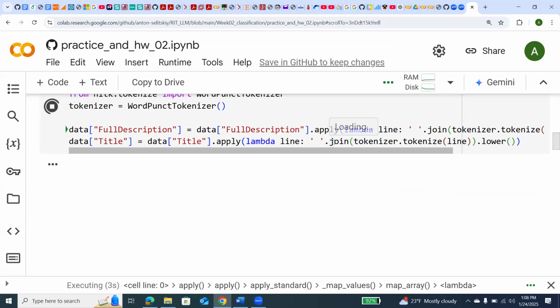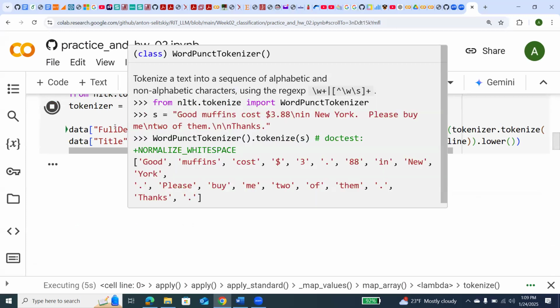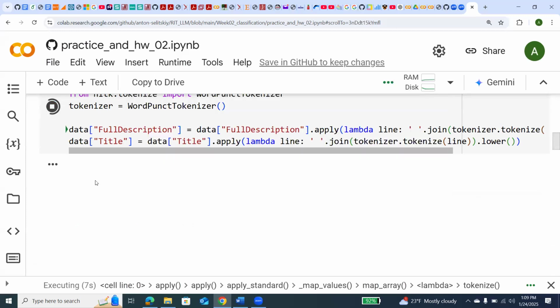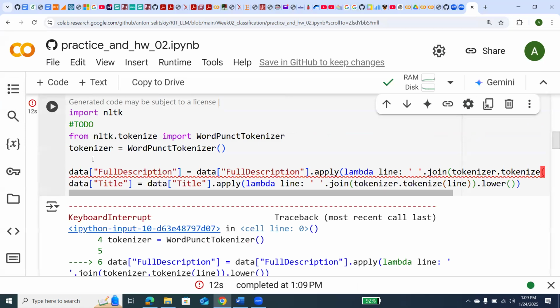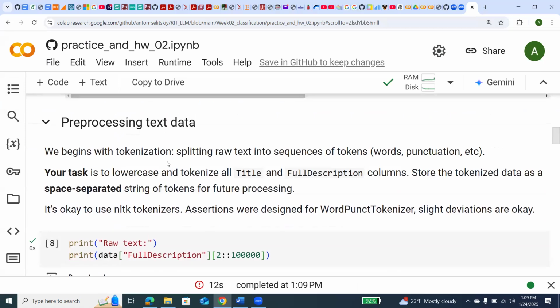Oh, but maybe running it the second time is not a good idea, because I apply the tokenizer on the result of the tokenizer, and it may give us some weird results.